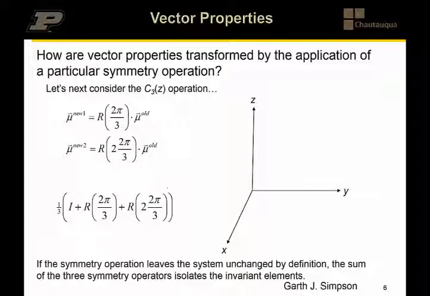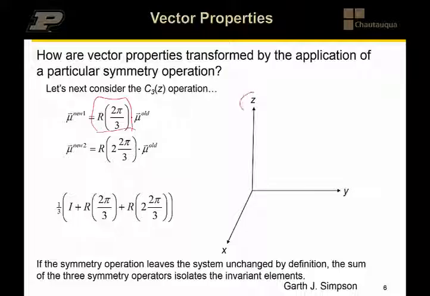I won't bother writing all of those out because it's just a big set of 27 numbers, and most of those are pretty straightforward. I will go through one explicit example for the C3 symmetry operation, in which it's not quite as obvious what the outcome is going to be. So we already have the rotation matrix from a previous discussion. We can use that rotation matrix to understand what the symmetry operation does to the system. If we have threefold symmetry, then that corresponds to a symmetry operation of 0 rotation, 2 pi divided by 3, 2 pi times 2/3, and then 2 pi back to 1, which gives us 0 rotation again. So it's a 120-degree rotation each time, corresponding to threefold rotational symmetry.